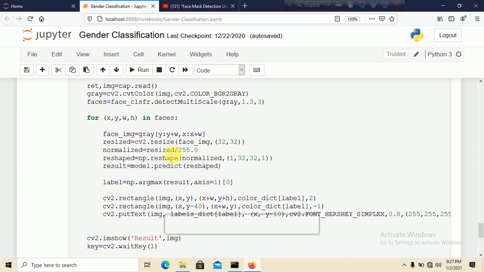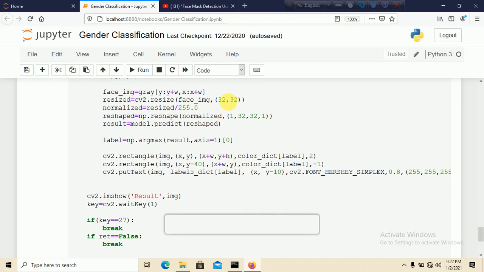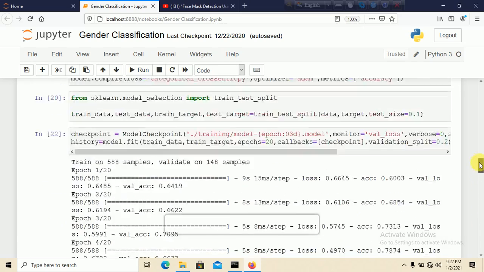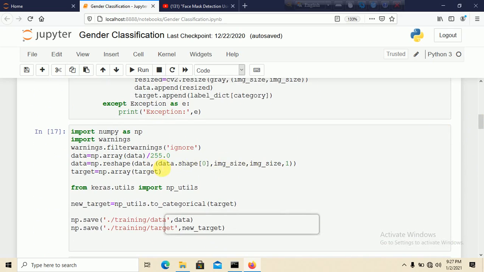We also normalize the image, so we divide by 255.0, and we reshape our image into 1, 32, 32, 1, because we resized our image into this format. You can check here the data shape, image size, and 1.